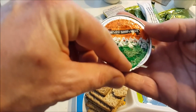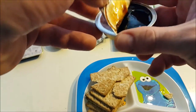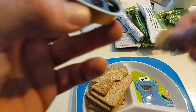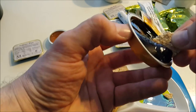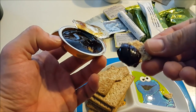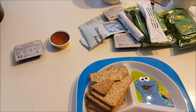I've got some stroop here. Stroop is a real Dutch thing. Let's see. It looks dark. It's made of apples. So, zoom in. Here we go. That's a good stroop. Yep. That's a good one.